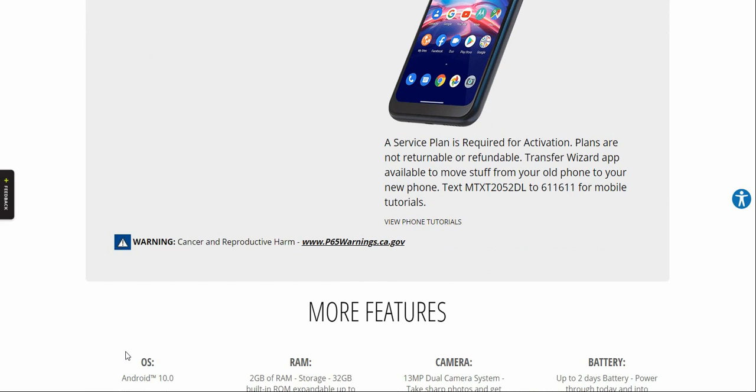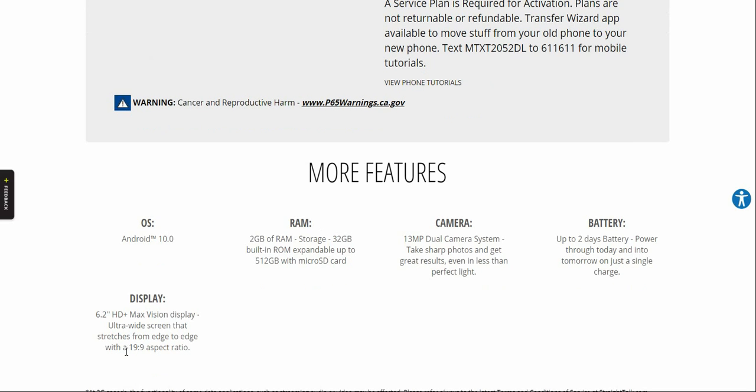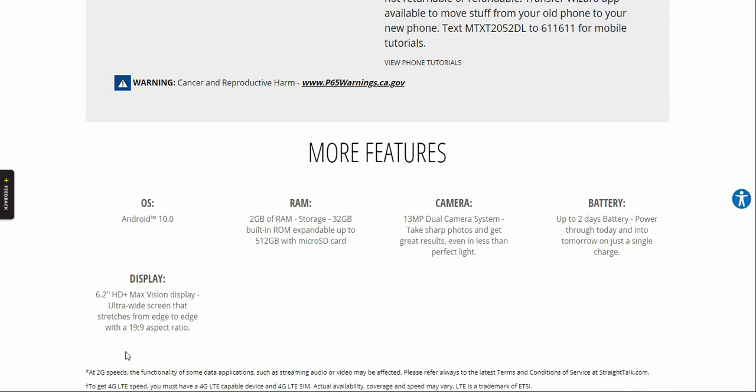And of course, like it is on Straight Talk phones, they do have to mention this. It says a service plan is required for activation. Plans are not returnable or refundable. Transfer is the app available to move stuff from your old phone to your new phone. Text XT2052DL to 611 for more tutorials. So yeah, it has Android 10 on there.